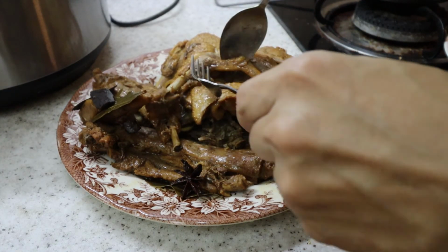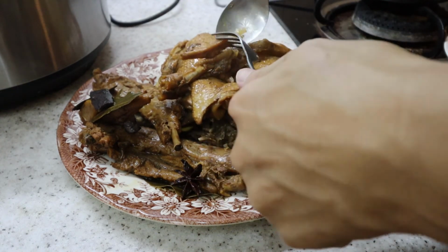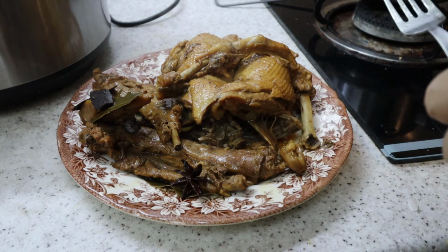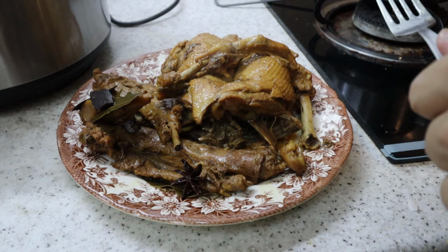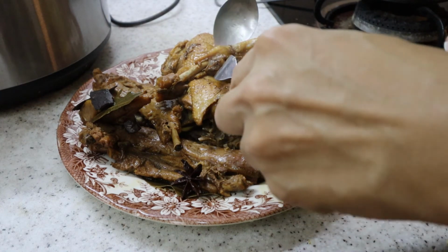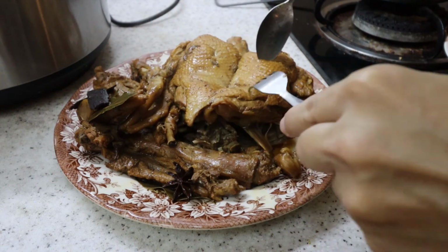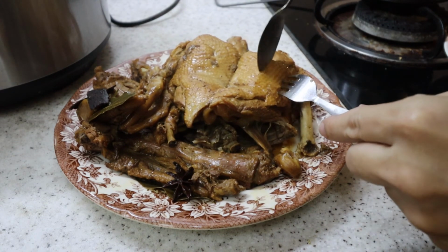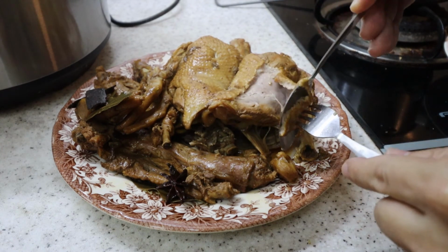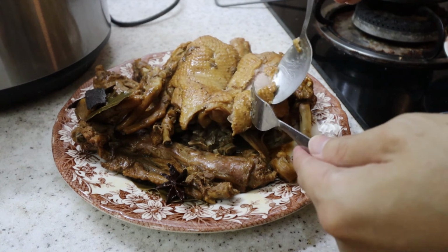Okay, so the duck leg itself, it's very soft. That's only after 30 minutes of pressure cooking. Perfectly soft. Very flavorful too. Let's have a try of the breast meat. The skin falls off the bone, falls off the meat like that. It's very soft and tender. Let's see if we've rendered out most of the fat.